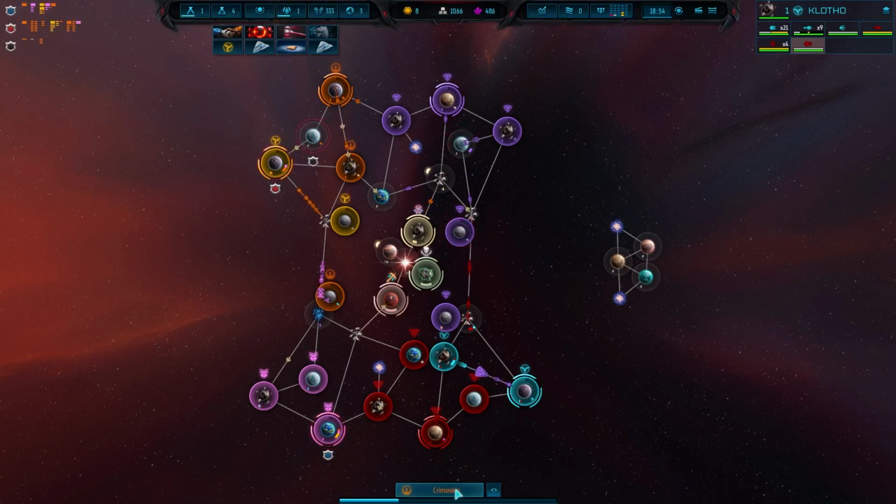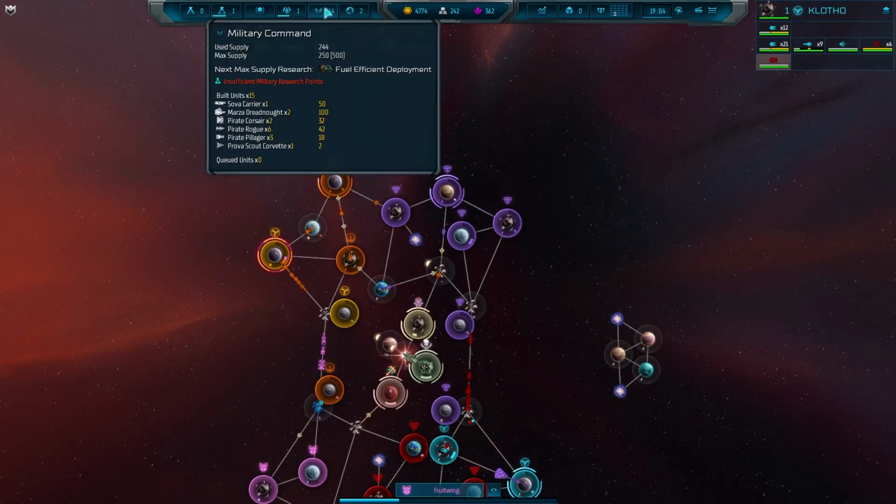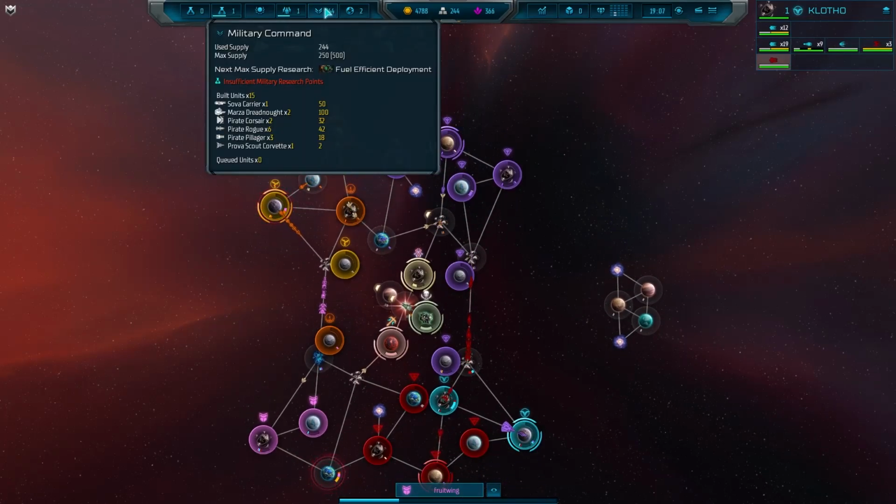Let's actually take a look at Panda real quick and see how they're looking. Fruit Wings at around 250 supply has brought a Sova online. We haven't seen a lot of Sovas in the tournament so far, so that's always nice to see. And of course that classic double Mazda, excellent for its stun, and then just the freebooter.